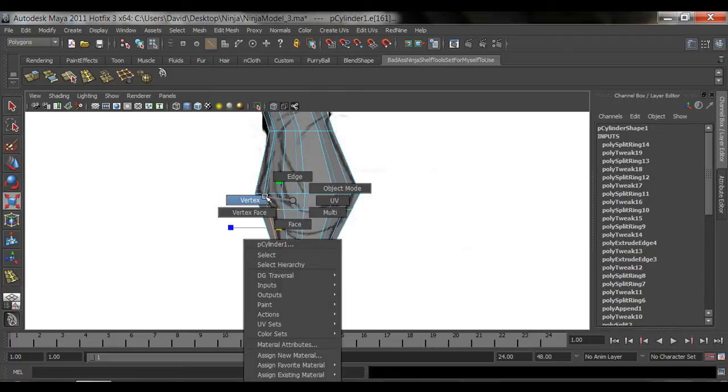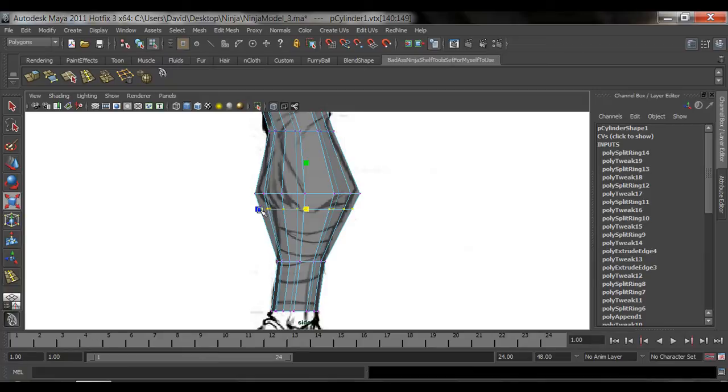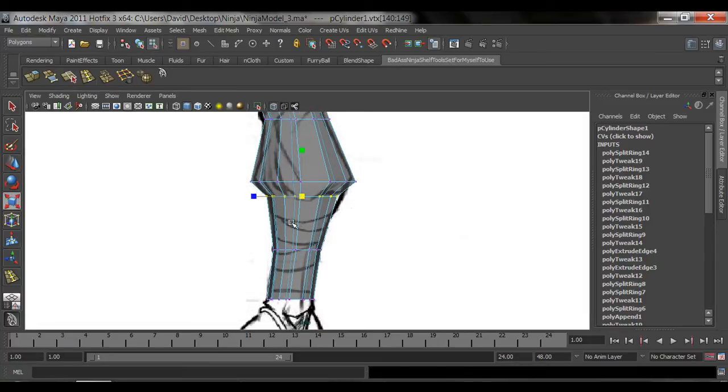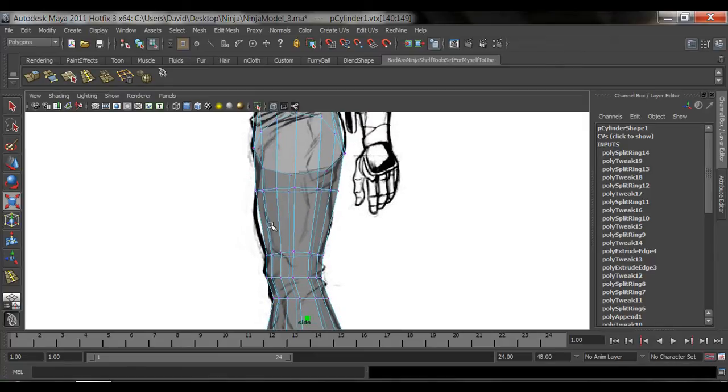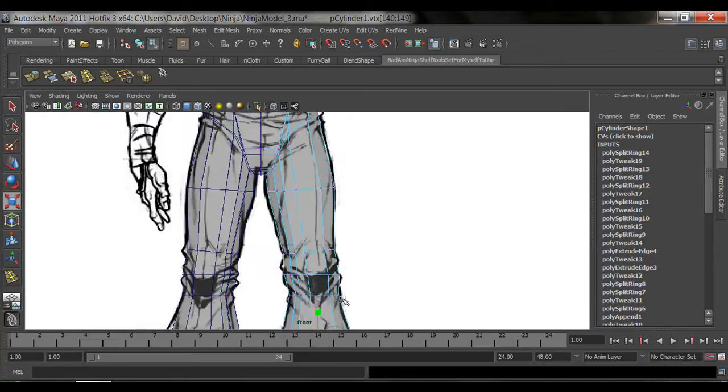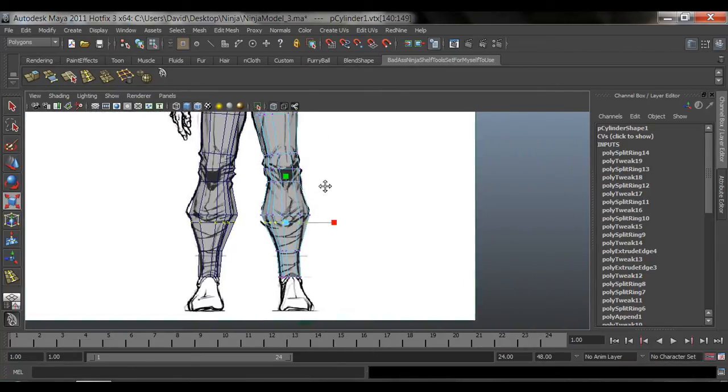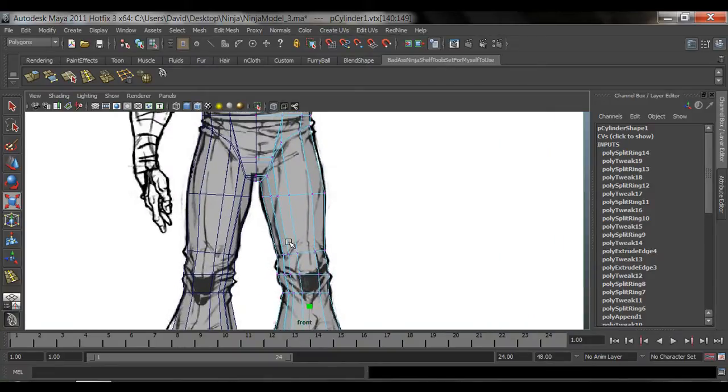Oh crap. Go to vertices. Something like there. So these are his pants, and then this thing here is like he has a, I don't know what that is. What do you call it? This little thing wrapped around his ankle. So it's starting to take some shape here. Okay, we have the front matched up, okay-ish.